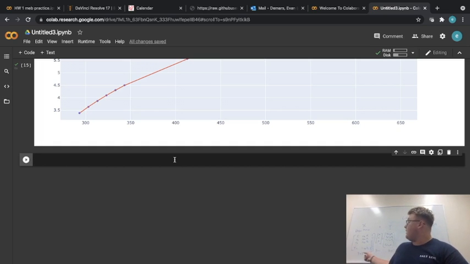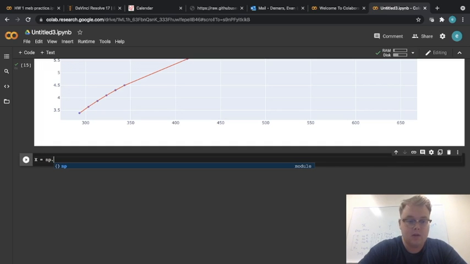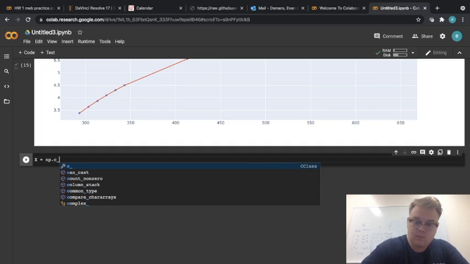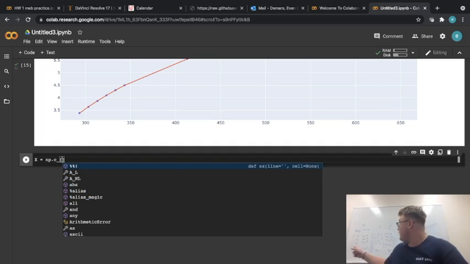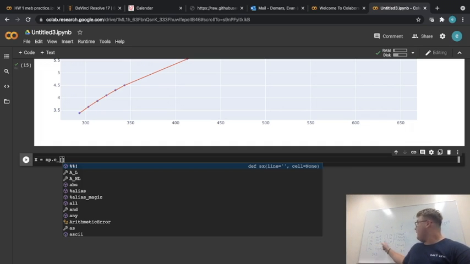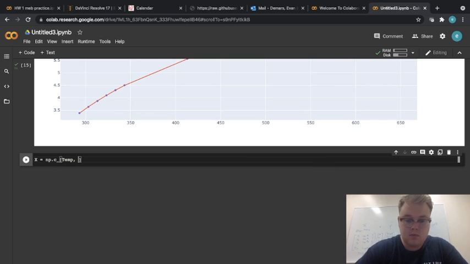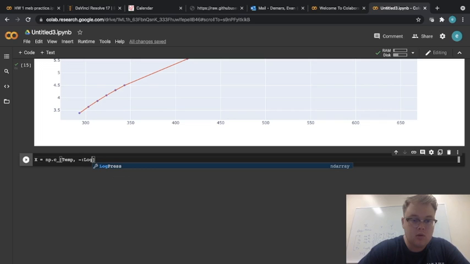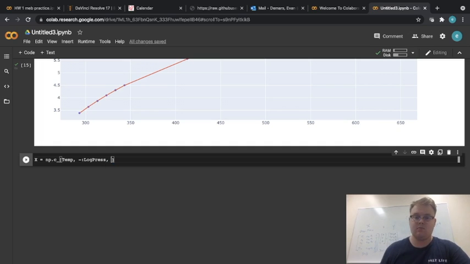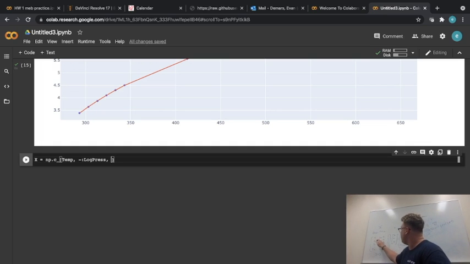So first off, I'm going to start with our big X design matrix. X is equal to, and we're going to be using numerical Python again, np.c_ of temperature, log pressure, and then ones. So temp, and then minus log press. It is minus, that's my mistake. These should all be negative. Negative, negative, negative, negative. My mistake.